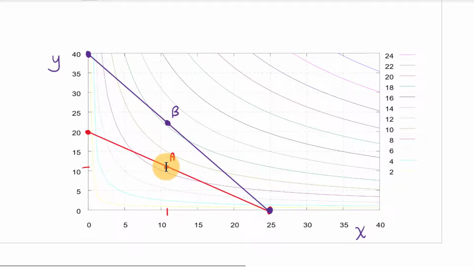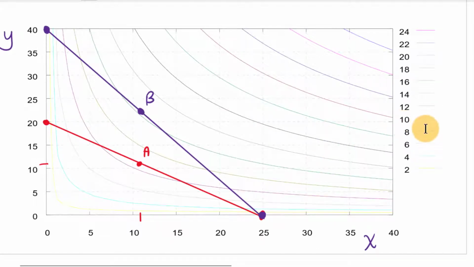Now let's double check the utility levels here. In problem A, we said that we could get between 8 and 9 utils, and this purple indifference curve right here is the one for 8. And then this golden one is the one for 10. And so we are indeed in between 8 and 10, and so that checks out. A little closer to 8 than 10. Makes sense. And in the next problem, we said we could get a little over 12 utils. And this green indifference curve right here is for 12. And our optimal point B is a little bit beyond that indifference curve.